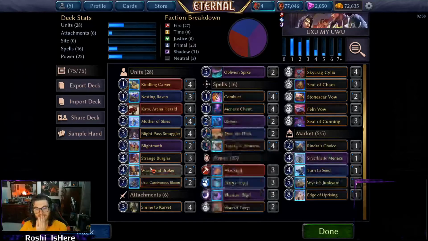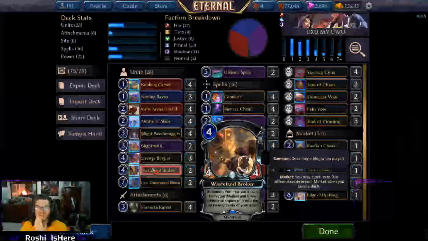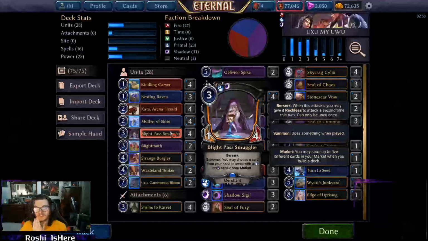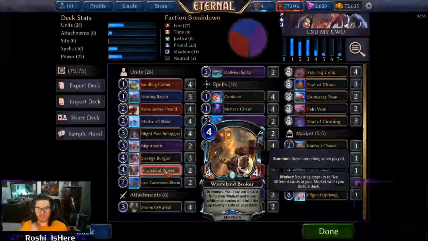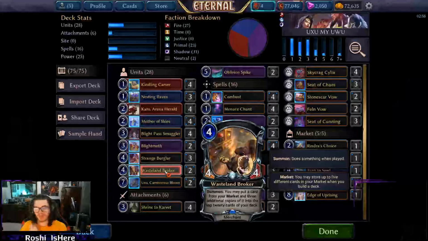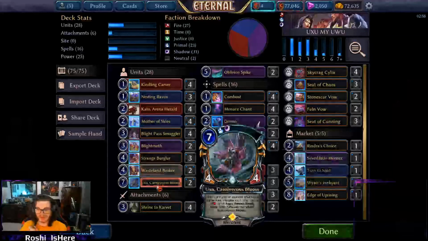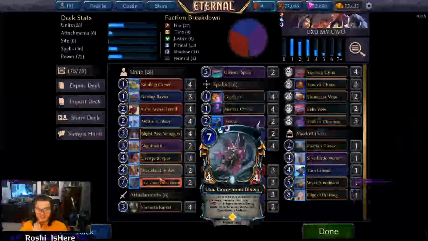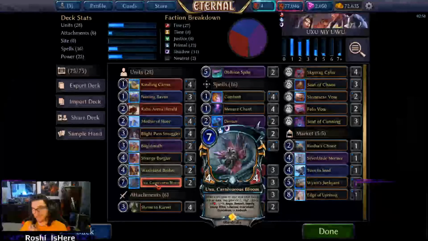I actually had a hilarious game where we drew UXU in our opening hand. So we used Smuggler to put UXU back into our market, and then I drew a Broker. So I had a pretty decent board at the time and assumed my opponent was going to kill it. So we brokered UXU and just ended up destroying them with the UXUs, which was hilarious. So keep that in mind that, you know, drawing UXU in your opening hand isn't always a detriment.